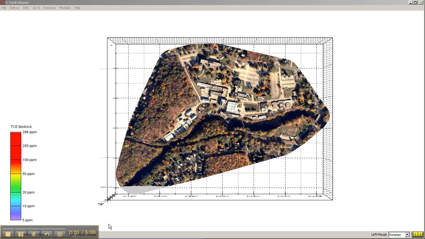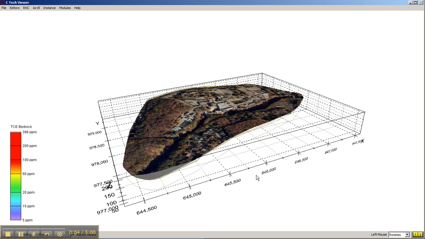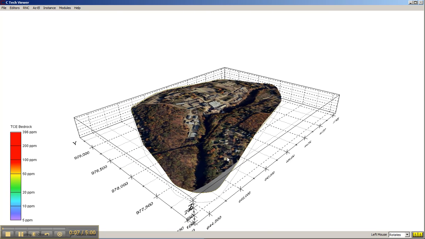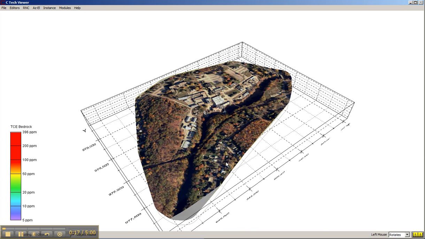Alright, so hopefully we don't have any audio problems today with this video, but I wanted to just go over briefly kind of where we are and what we've got done this week. So we're starting to look at some TCE data, and I'm just rotating the model this way to give us sort of a sense of placement.